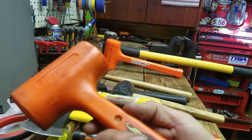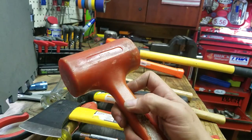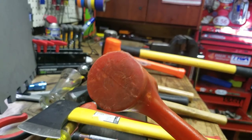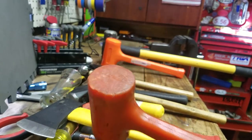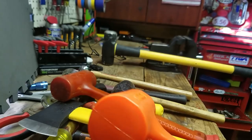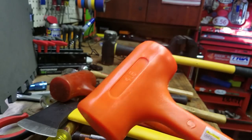This was my first Harbor Freight special ever — the dead blow hammer, two and a half pounds. I didn't grow up using one of these, but I had a friend in my teens when we were working on cars, and I needed to have one. I've had this thing for five or six years, wailed on it trying to screw it up, and that's the worst I could do — it's taken it pretty good. I also got today the big brother of that one — the four-pounder. That thing is massive. If you need to align something on a car or bend a bracket, this is the go-to. You can actually hear the lead shot inside.